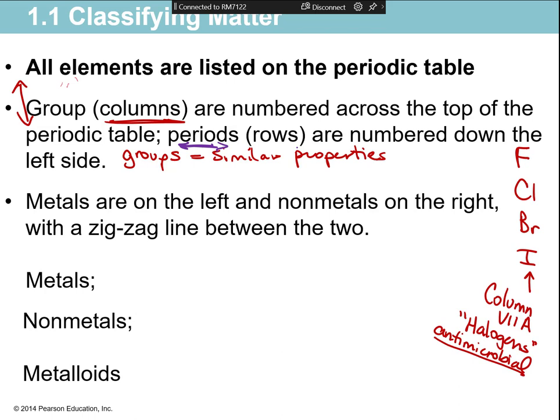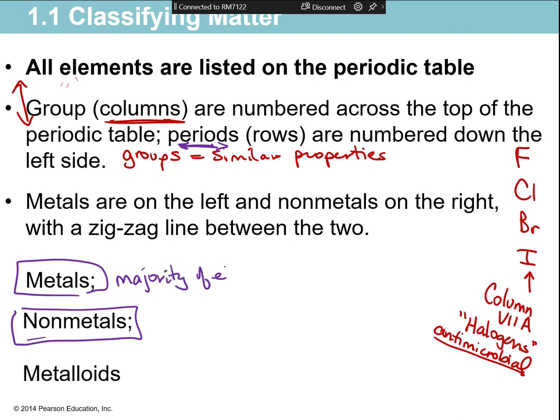Another thing you can pick out immediately on looking at a periodic table is metals and nonmetals. Metals are everything that is to the left of the zigzag line. Looking at this periodic table, you actually don't see a zigzag line, but if you look at your periodic table, you can see that zigzag line. It is darkened. It starts underneath boron, which is number 5, comes down, and it's sort of a zigzag or staircase. Everything that is to the left is going to be a metal. So that means the majority of elements are metals.